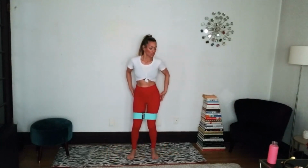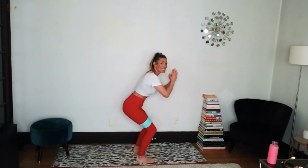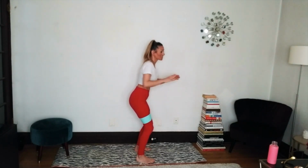So what is happening is right here on that side booty, the hip, it's on fire right now. So while we're still here, I'm just going to bend down and a little squat just to stretch it out, and that actually hurts just to squat. That's how much it targets that hip and that outer booty right there, which I know you guys you want it. We're going to stay down here.